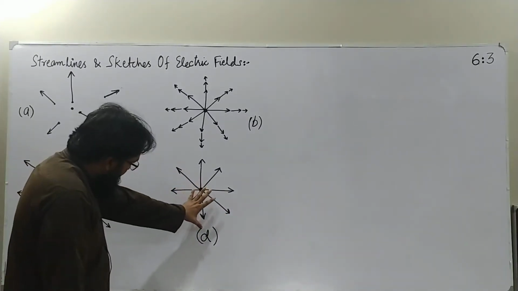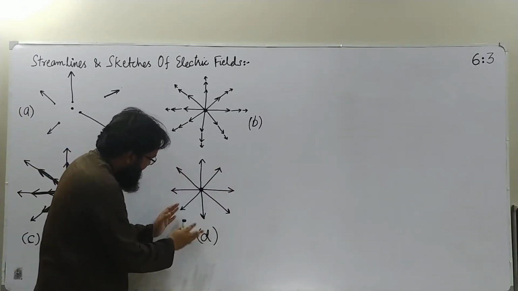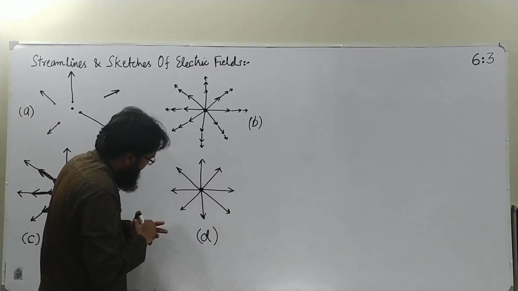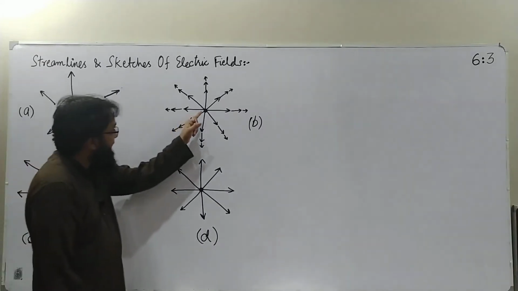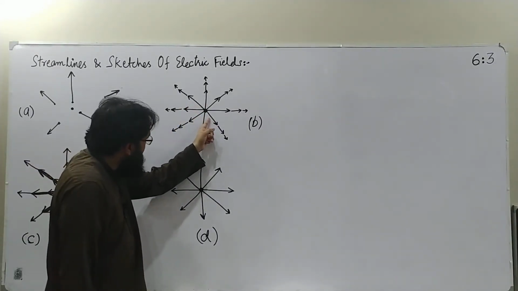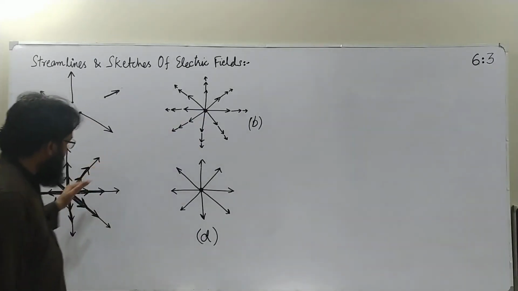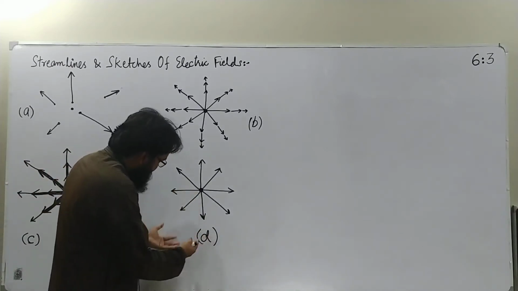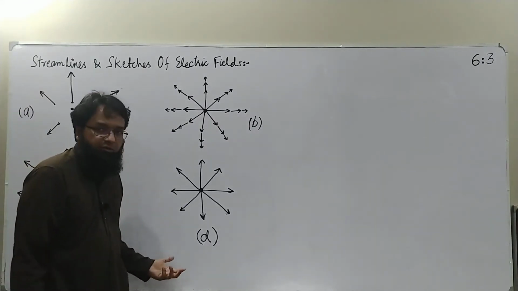But if you see it closely, right now there is only the sense of direction. There is no sense of magnitude of the field, because here we had used thicker arrows near the source, here we had used longer arrows. So in scheme B and scheme C there was some sense of magnitude associated with these arrangements, but here the arrows are of the same length. It means that scheme D is only providing the direction of the field, not the magnitude of the field.